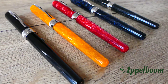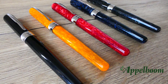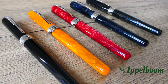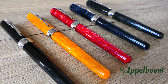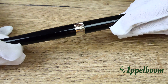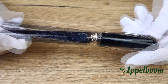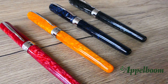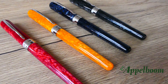The pen is made of stone effect resin in a variation of different colors. For now the collection comes in 5 different colors, but I'm pretty sure that in the near future they will come up with some other exciting colors. Currently Pineider offers the Avatar in black, saffron yellow, lipstick red, pacific blue and cargo grey.